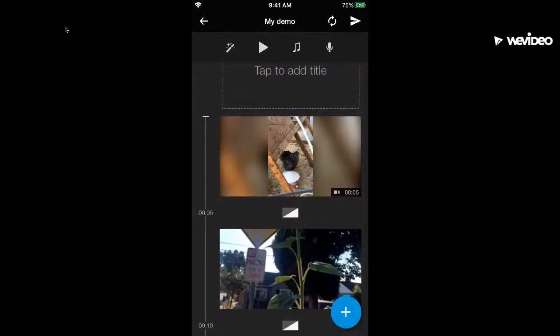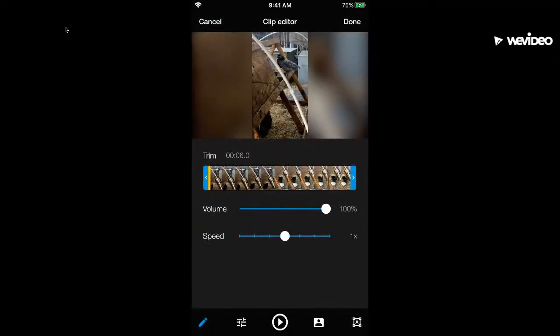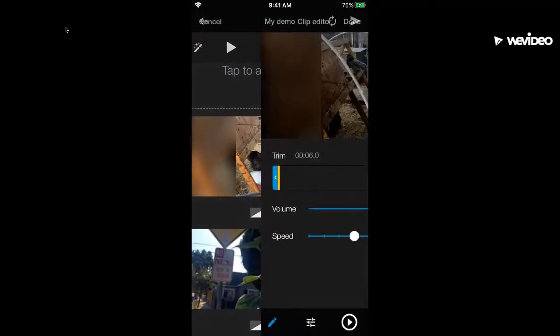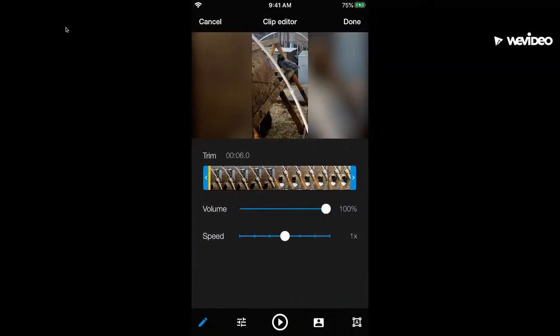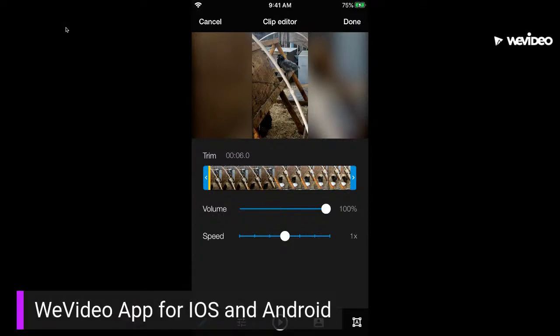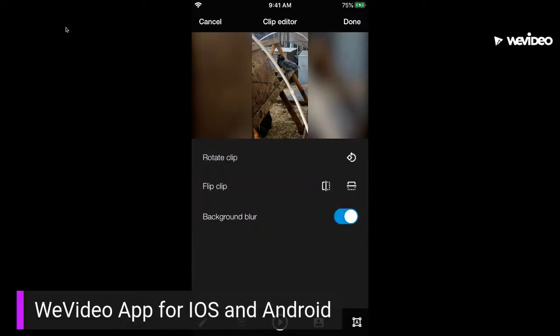Another thing to note, if you click in, this is our clip editor. All I had to do for that is just tap the clip. And then you can adjust, it looks like the volume, the speed, as well as... Yeah, you're going to notice a lot of these on the desktop version. They're very similar, just laid out a little bit different.